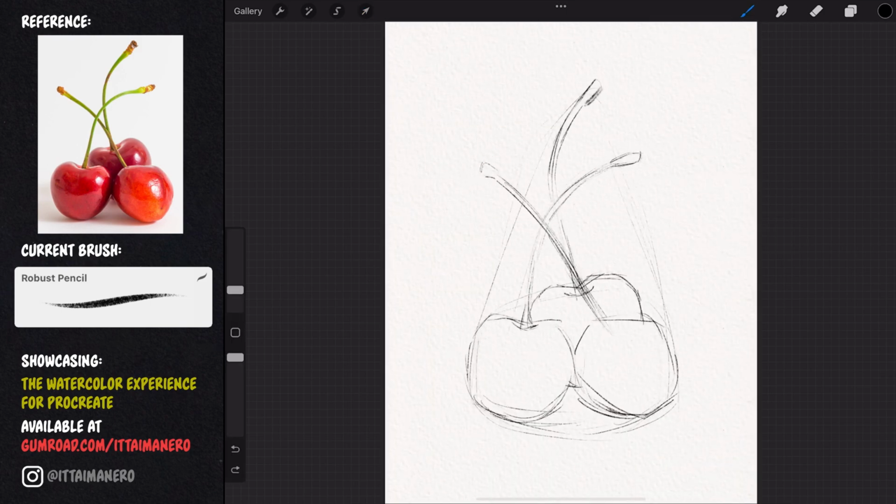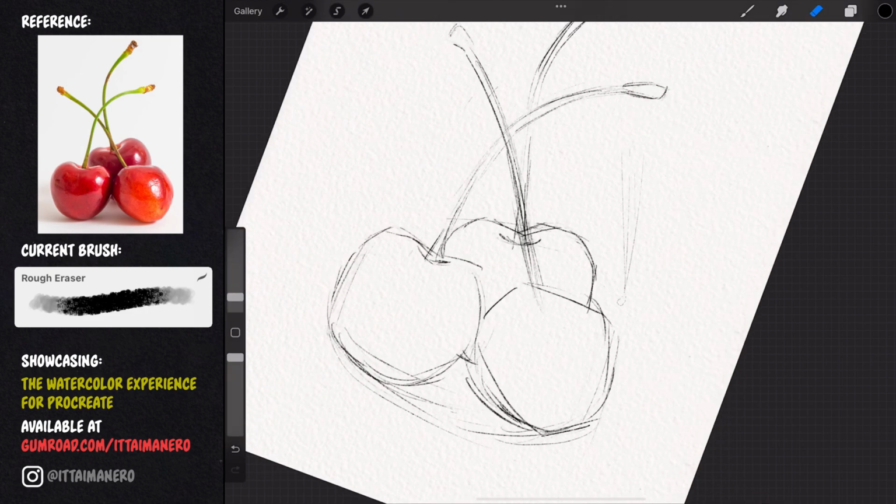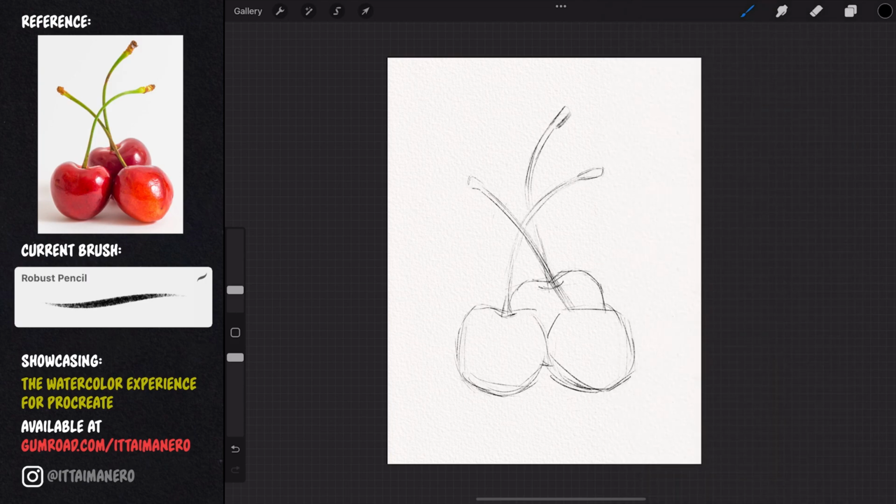Once we have blocked in all the main shapes, we can use the rough eraser brush with the eraser tool and get rid of any unnecessary lines. I'm going to use the robust pencil again to mark where the shadows would be.